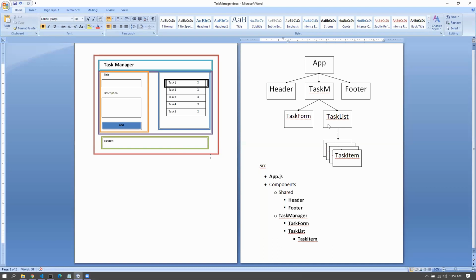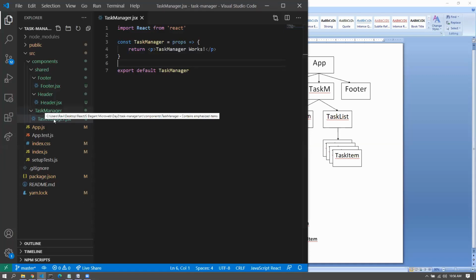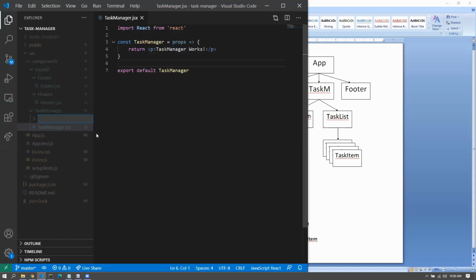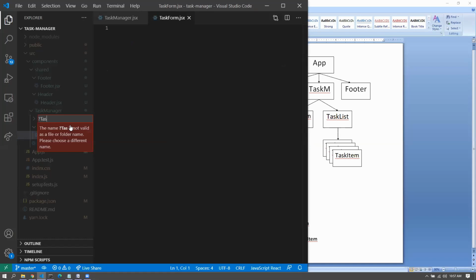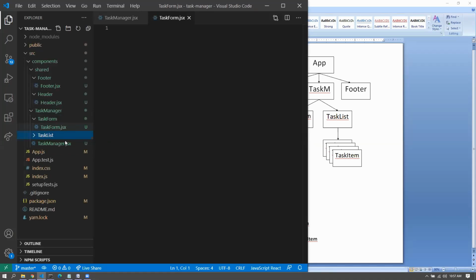All right. So I would go for the task form component inside task manager. All right, which would be taskform.jsx. And also we'd go for task list. And this would be tasklist.jsx.